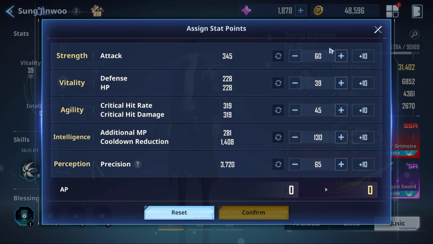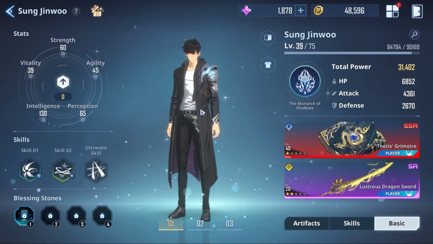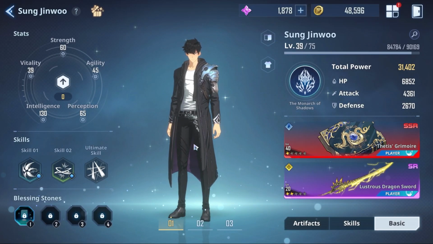Attack is important to increase, of course. Defense and HP, well, you are required to actually dodge in this game, so you don't really need those. And agility is pretty much for hit rate and hit damage. Of course it's going to increase, but for now, in my opinion, upgrade these two first, because this will help you in the long run, then this secondary, and then this tertiary, which is kind of last.